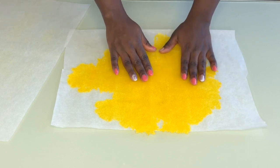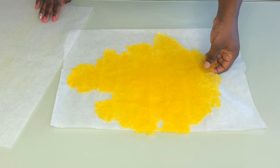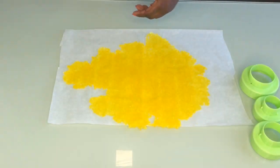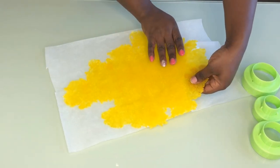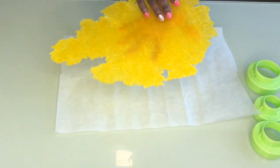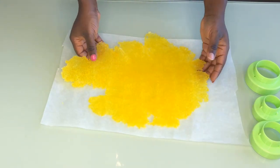The important thing at this point is not to peel it off right away. You have to wait about 10 minutes until it dries before you start to peel it or check if it's pliable. After leaving it and coming back, see how pliable it is! The first one I made was breaking, but this one is so pliable — you could wrap it around your cake and it would look so pretty and perfect.